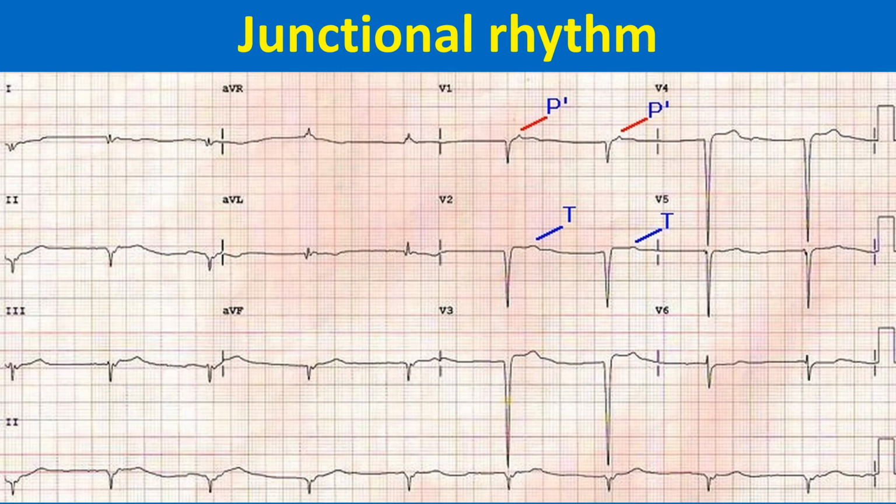ECG shown here illustrates junctional rhythm with retrograde P waves or P prime waves. P prime waves are seen on the ST segment in V1, preceding the T waves, which are better seen in V2 than in V1 and hence marked in V2. Q waves are noted in inferior and anterior leads, indicating old anterior and inferior infarctions. The QRS complexes are not preceded by anterograde P waves. Retrograde P waves in the ST segment will make this a low junctional rhythm.